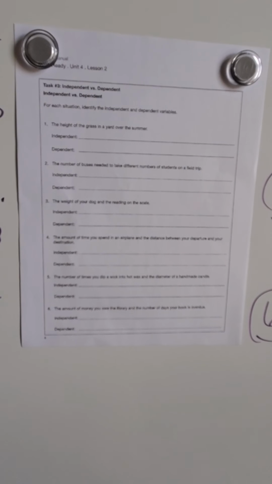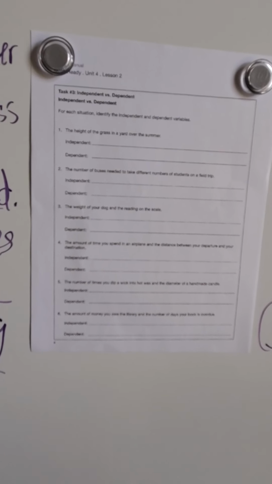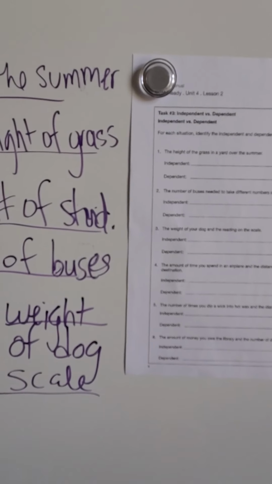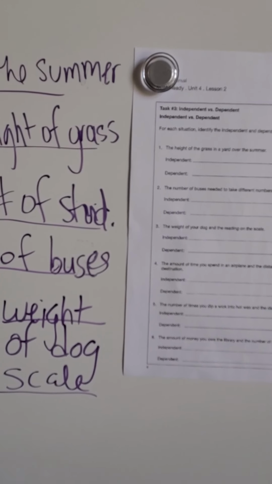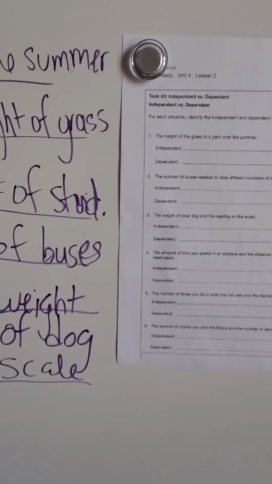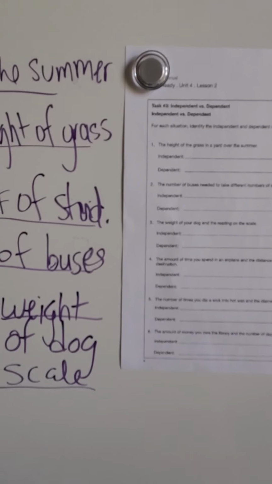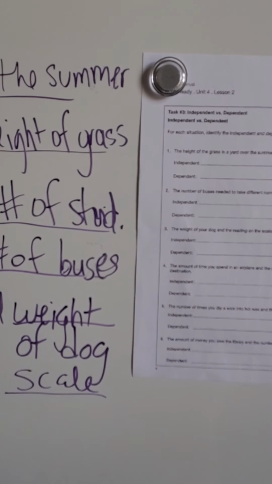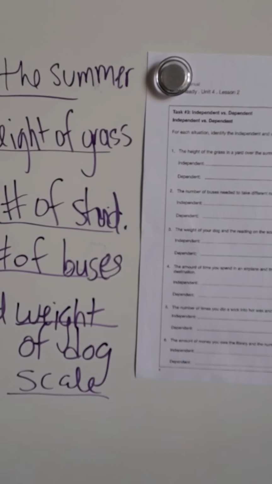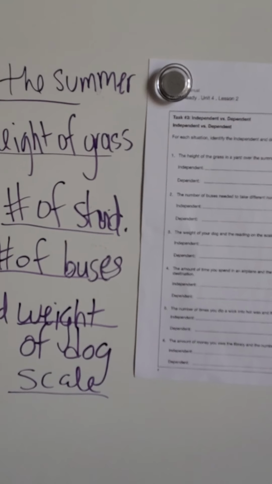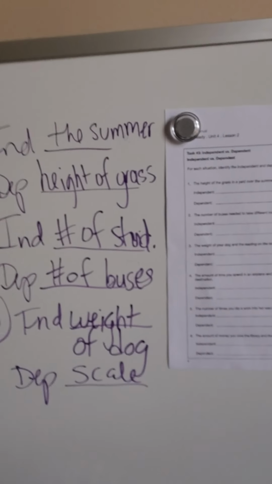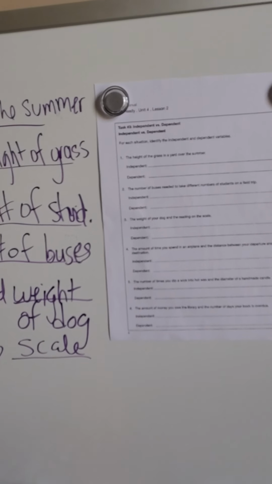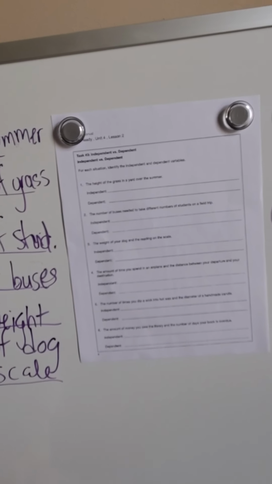You should be able to do task 2 and then finish up this task 3. You've got 7 through 11 left of these independent dependents. I know you guys can do these. Do your best and turn it in. That's all I ask. You can write it out on a piece of paper and take a picture with your phone and either email it to me or upload it in Google Classroom. However, I will get it because I'm constantly checking both. I hope everything's good. If you need anything, please let me know, and I'll do whatever I can to help you out.